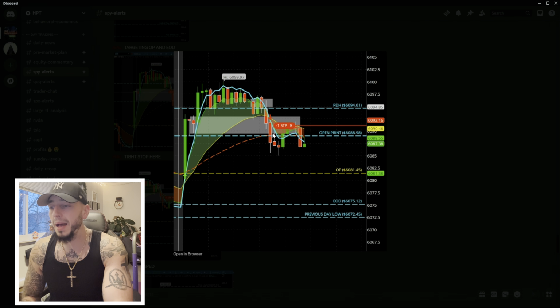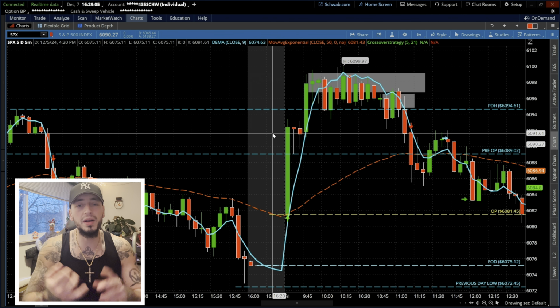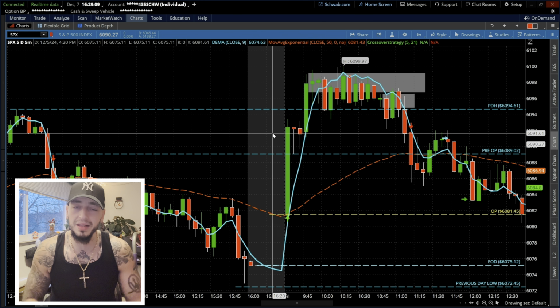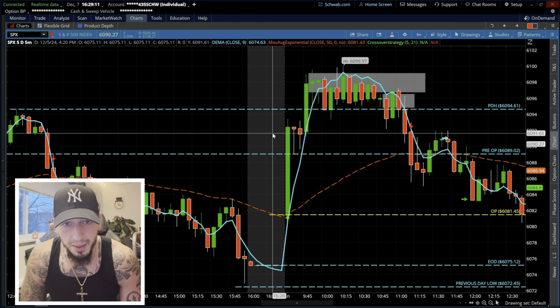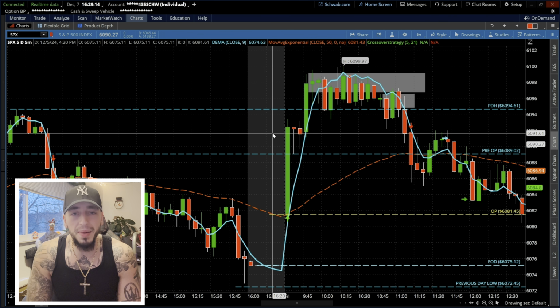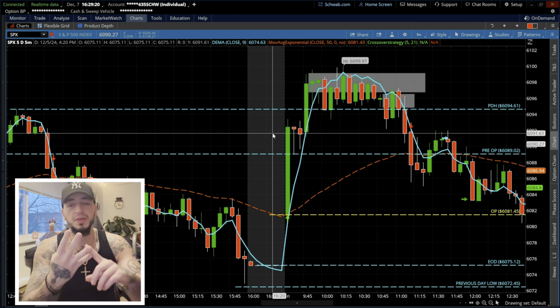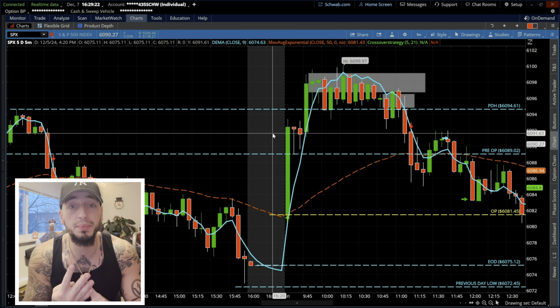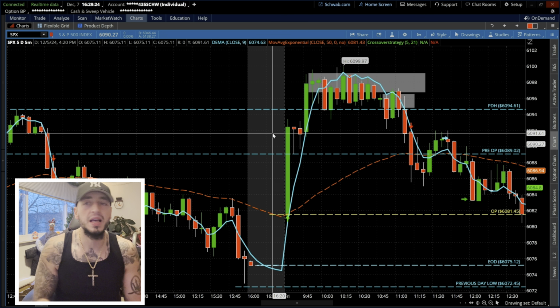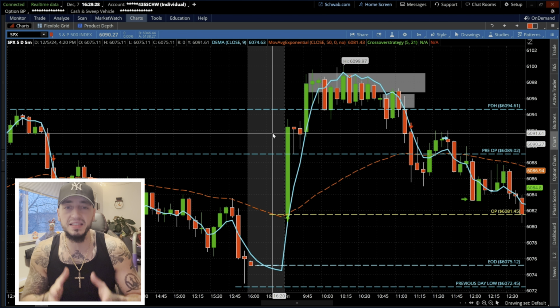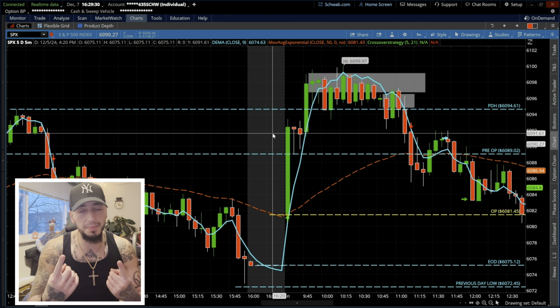So it's a 3-step process, right? Number 1 is identify your critical levels. These are your pit numbers, right? And a lot of traders aren't aware of what a pit number is, so let's break it down real quick. A pit number derives from a daily time frame candle. There are 4 main pit numbers: previous day high, previous day low, previous day open print, and previous day close. These are 4 main critical levels. They're important because they have massive amounts of volume. Okay, that's step number 1.